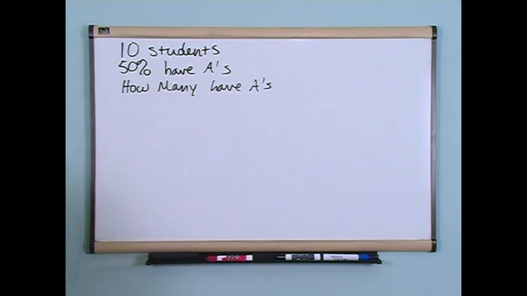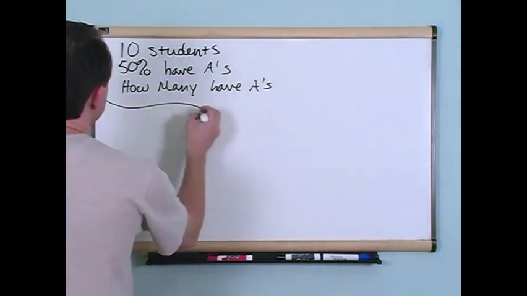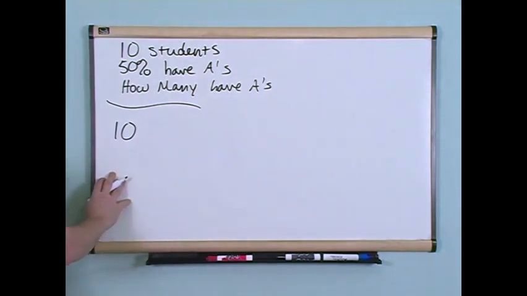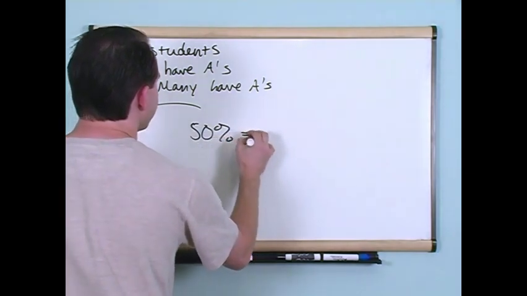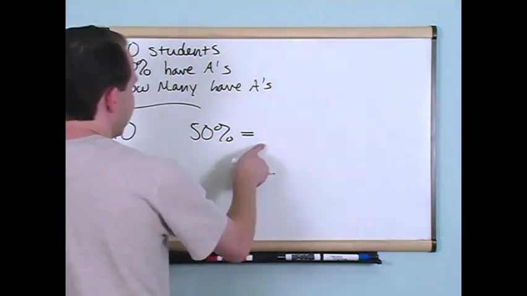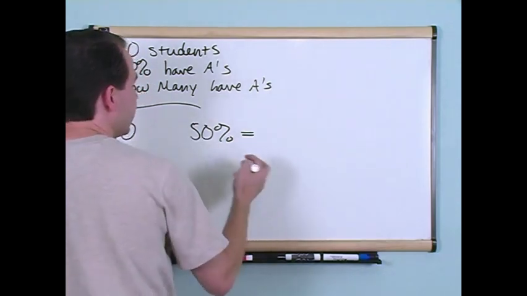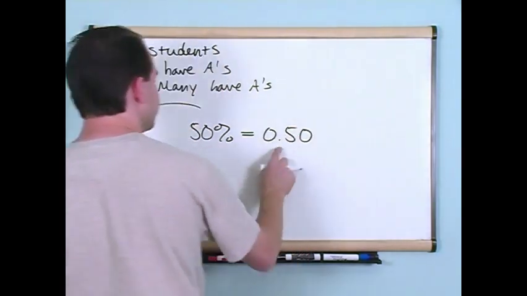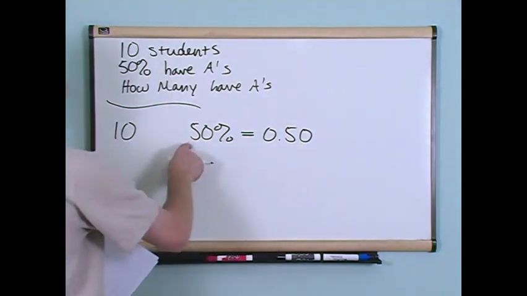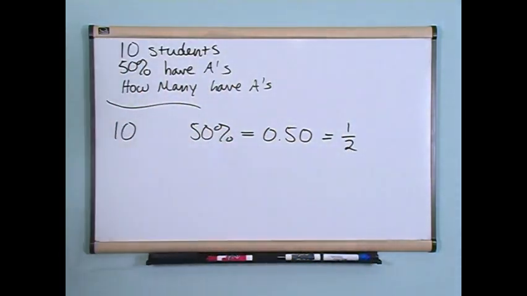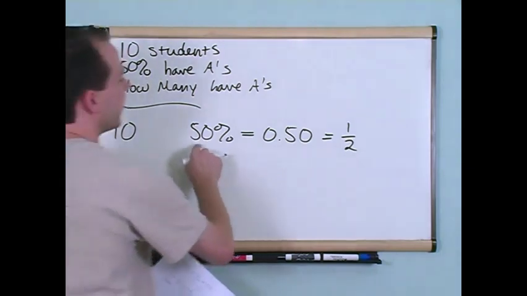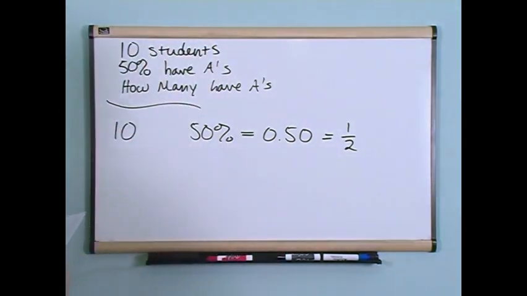Well, what you do here, okay, it's real easy. You have 10 students in the class, okay? So that's a number we know. The 50%, okay, remember how I told you to write that as a decimal, right? You can take that as a decimal, and you can write that as 0.50, okay, or 0.5 is the same thing. You just take that and you move it twice to the right. And also just remember that it's the same thing as 1/2. We did that before on the other board. We took 50 over 100, simplified that fraction, and get a half. Either way here, okay? So for this problem, I'm going to go ahead and use the fraction, because I'm going to try to give you a flavor for how to do things differently.